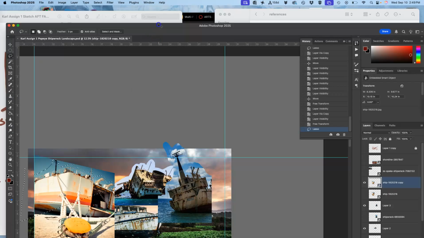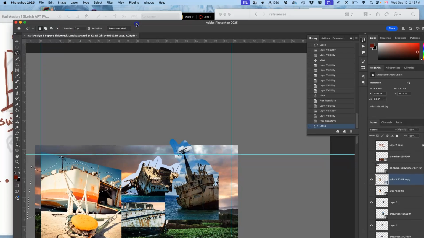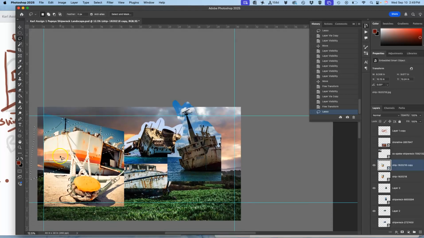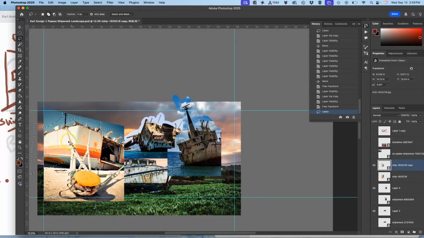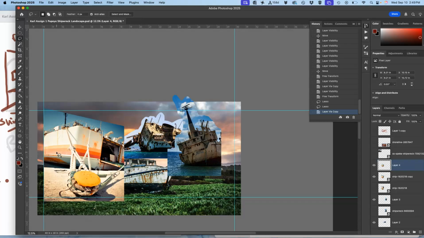So let me get this back where I can access it. Come on. I don't know why it's not responding. There we go. So I've got that part. To add to it, I use my lasso, I hold down Shift. I'm just going to grab the rest. So I want all of that. And now to rough cut it, what do I do? I hit Command J. And that duplicates it. I turn off the smart object behind.